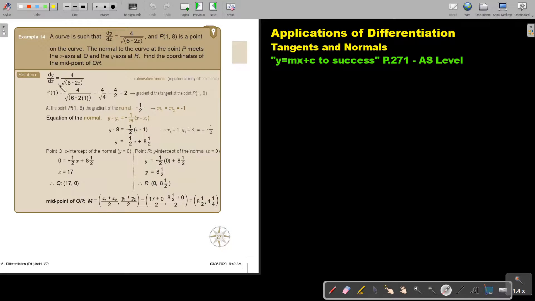Now because it's already differentiated, if I wanted to find the gradient at the point P, I just substitute the x value and the gradient of that will be 2. But that is the gradient for the tangent. So if I want to find the gradient of the normal, I'm just going to take the reciprocal and different signs. So there is the gradient of the normal.